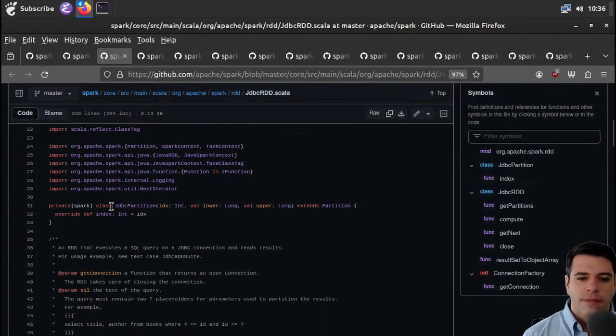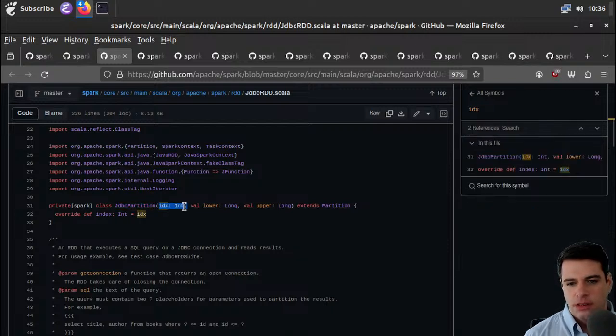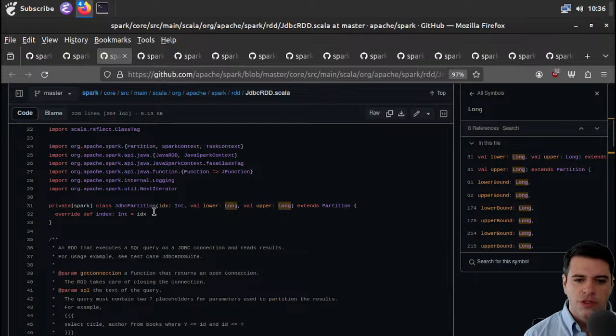Okay, so we have job partition, which is a private class. I don't know what this Spark annotation is, but there's some sort of Spark annotation. So we have a JDBC partition is the class, and it has an index. A val, I think, is just a keyword in Scala that basically says a variable that you can assign to, or maybe it's immutable, like Kotlin or whatever. But we have longs for the lower and upper. Lower and upper. What? Maybe indices? Maybe rows? I'm not sure.